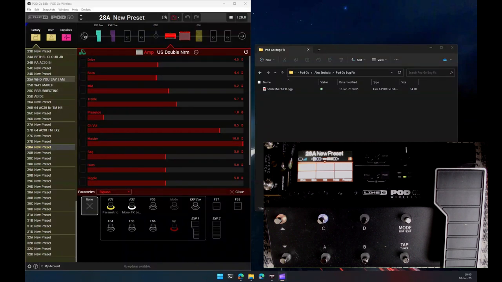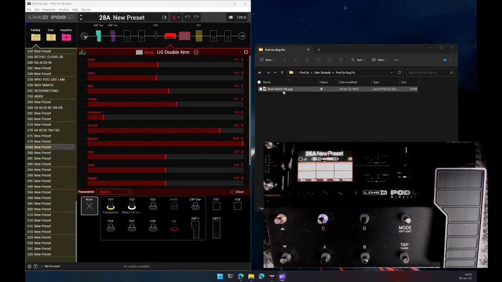So I want to show you how to fix this in a particular patch. I hope that Line 6 will fix the bug that even makes this possible. But in the meantime, this should be able to help you deal with that on some of your favorite patches. So I recently observed this in Alex's patch for the matchless. It's a very simple example that we can fix. And you can apply this to other patches too. I fixed it in numerous.